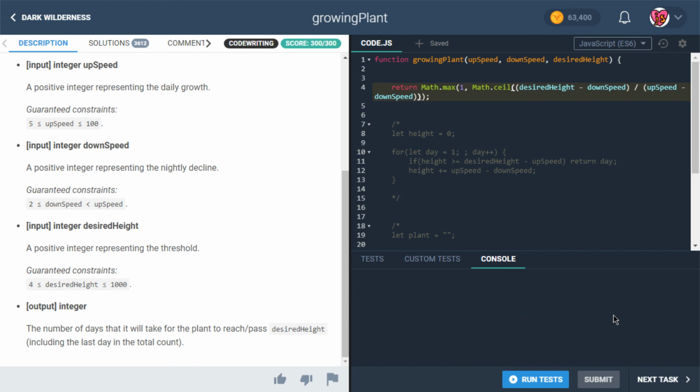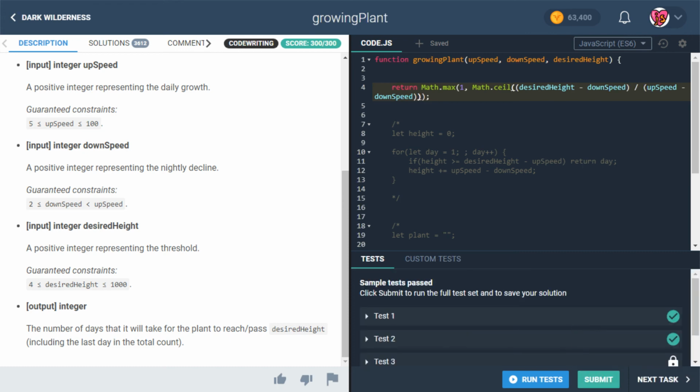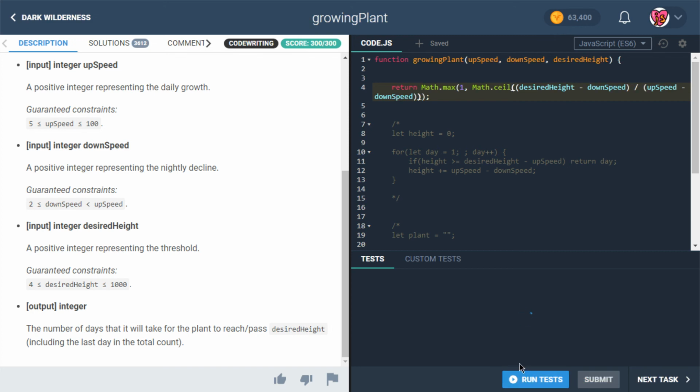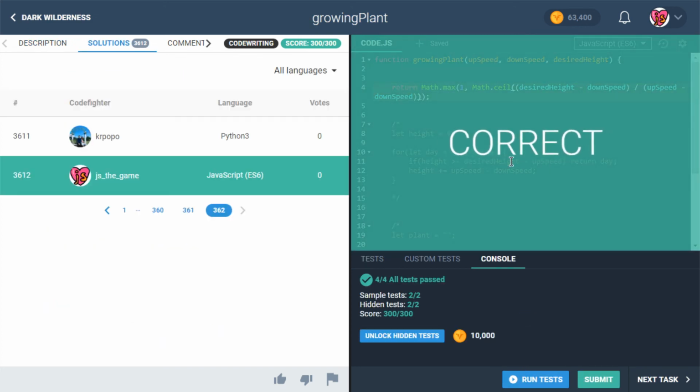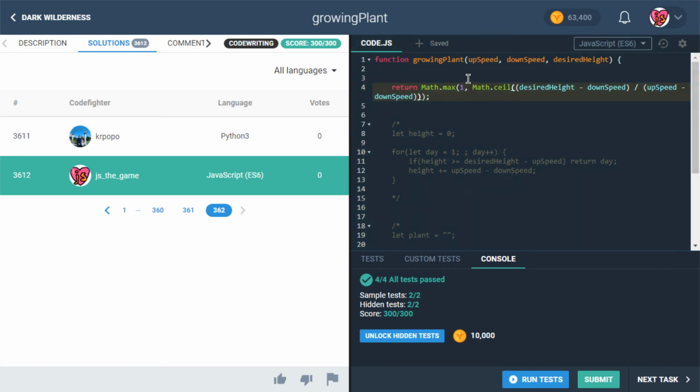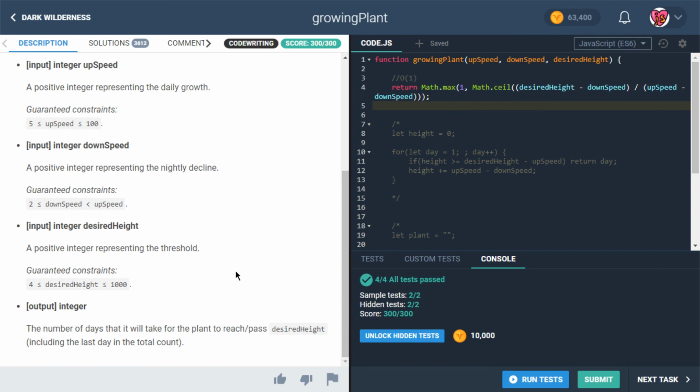We'll see if at least we're passing the visible ones. And then if that turns out to be the case, which it is, we'll try submitting and see if we pass the hidden ones with this. And we do. Okay, so that's nice. It's a good feeling. And what I really like about this one is it's a nice big O(1) solution. It doesn't really matter how big our numbers are here. I guess we probably don't have to worry too much about that, because it's not like these are going to be too out of hand or anything.